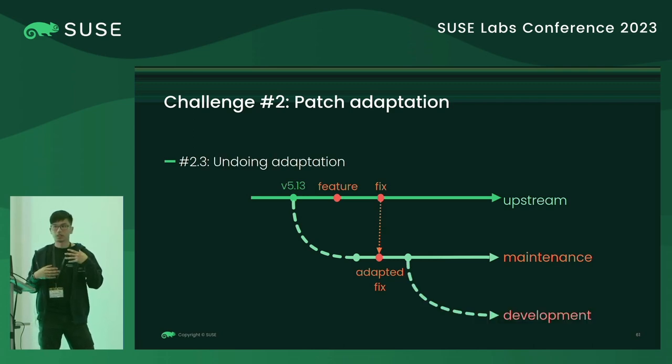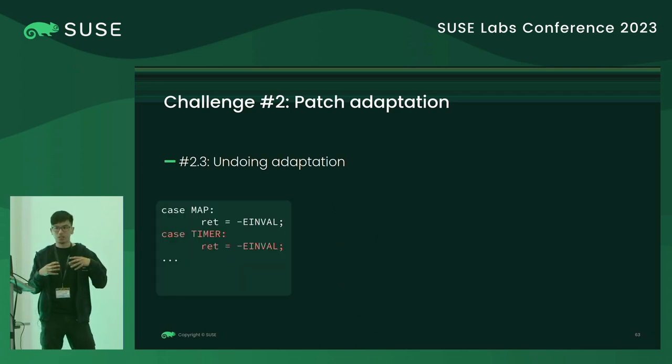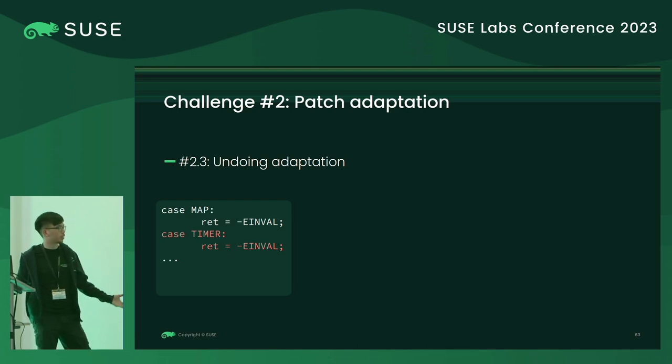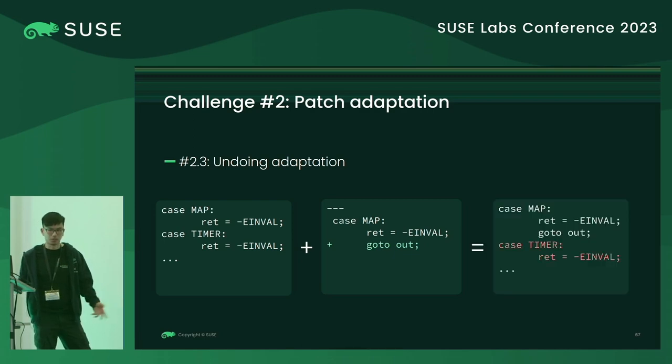But you could also start a new development branch from your maintenance branch. And within your development branch, you usually want to backport the latest thing, so you backport the feature there. This creates an awkward situation where you have something that's out of order. And as you'll see, this creates some issues. The issue is that you need to undo the adaptation. So again, say I now have backported this timer feature. But since the patch I took from the maintenance branch looks like this, when I apply it, it isn't really what the upstream result expects. And this is a backporting error that we have to deal with.